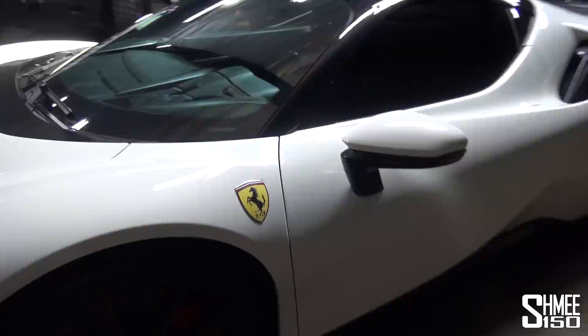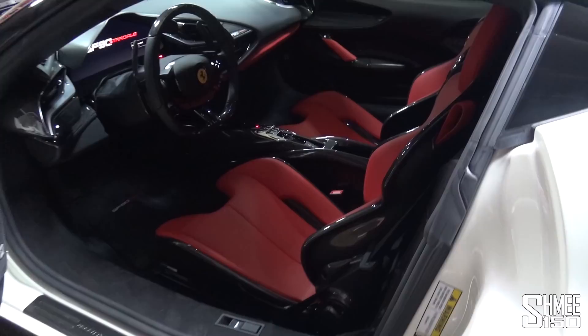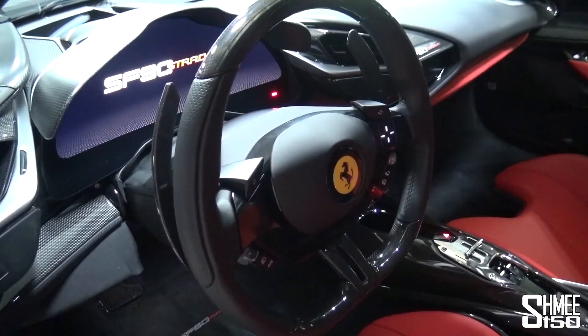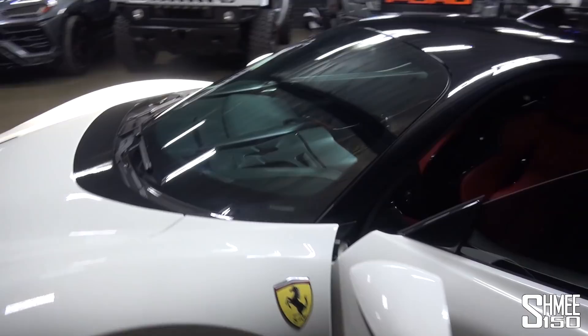Let's come around and show you inside this particular car. We've got the yellow scud shields, and this is the new style Ferrari key which always looks very nice. Inside you can see the red accents, the red leather for these carbon fiber racing seats. In the Assetto Fiorano you get the door plaques here, the satin carbon for the door cards. We've got a very high spec with more optional carbon as well, the 16-inch curved digital dashboard, the touch panel steering wheel, and the H control panel in the center.